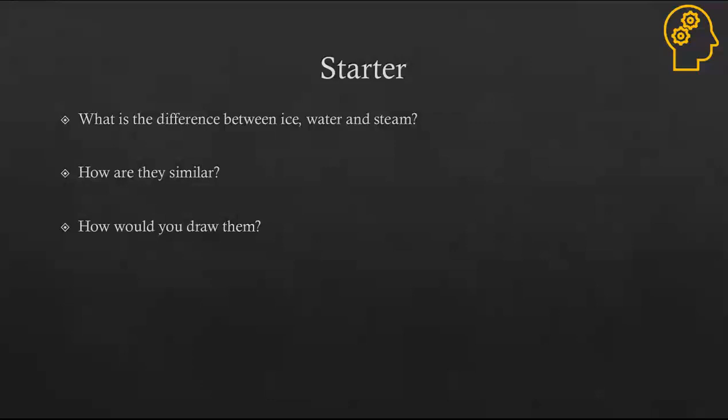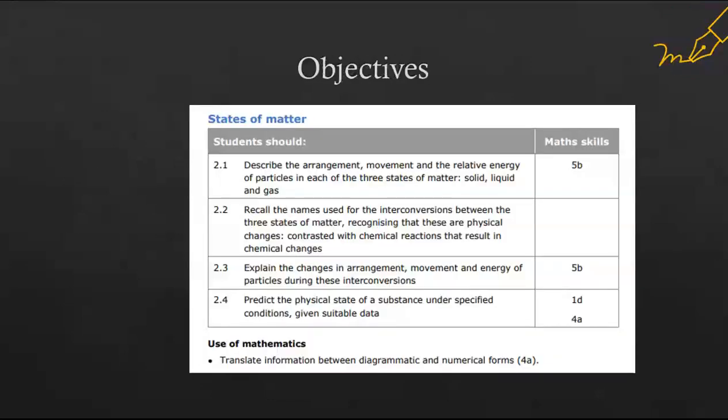So all 3 of those are made of the same substance, which is water, but the differences between them are that ice is solid and water is a liquid and steam is a gas. So they're in different what we call states of matter. Now you might have drawn them, you might have drawn sort of an ice cube and then maybe a puddle of water or water in a glass and then maybe steam coming off a saucepan or a kettle. But what we need to be able to do is draw them scientifically, draw them the way they need to be represented for your GCSE chemistry exams.